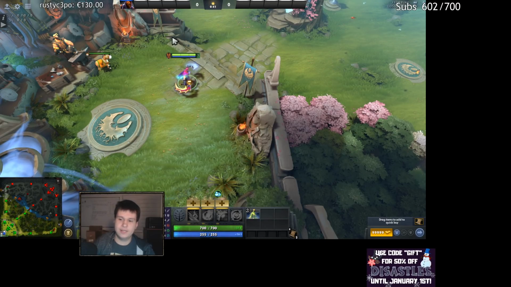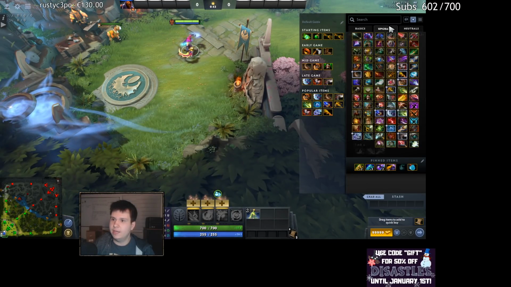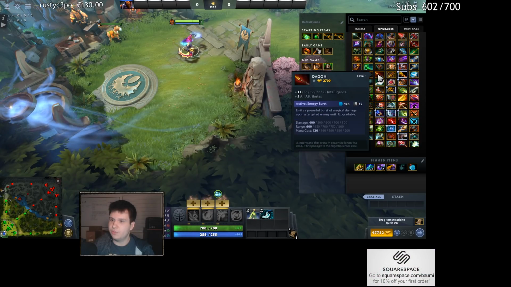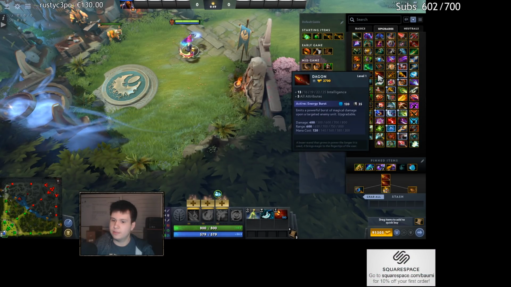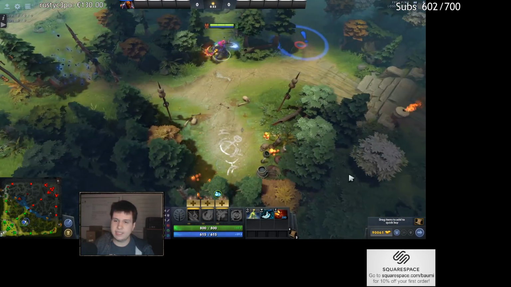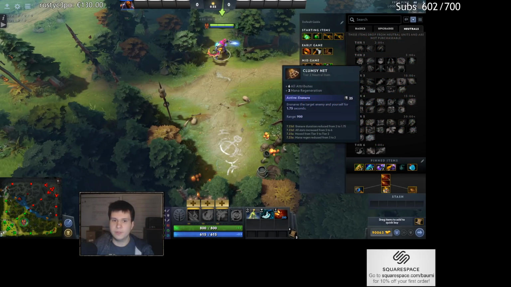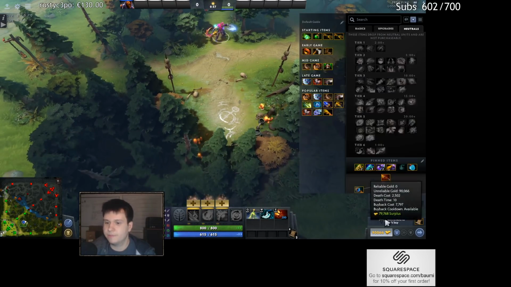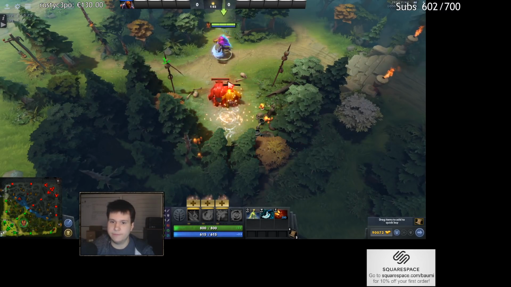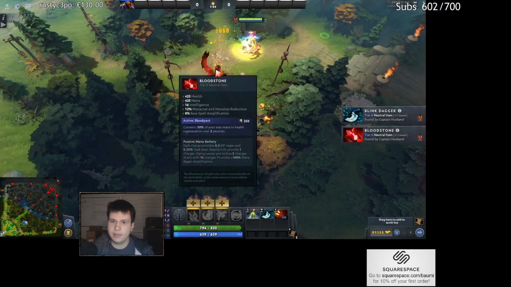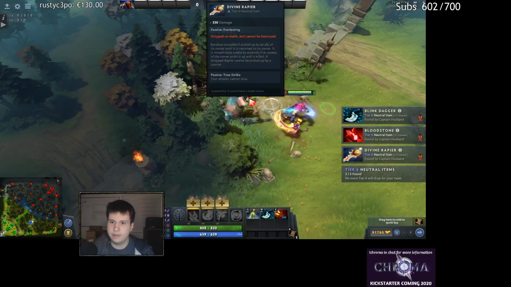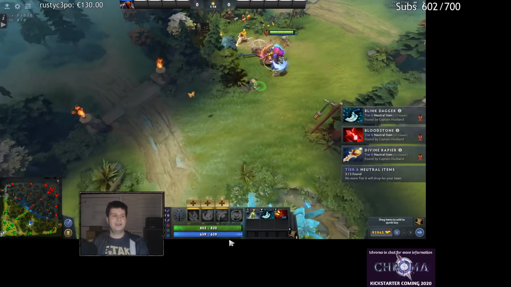So we're gonna go ahead and get ourselves some gold really quick. There's only one thing really left to test here, which is do we actually get the items we selected from the neutral creeps? We want to drop a Divine Rapier, a Bloodstone, and a Blink Dagger. There's a Blink Dagger. There's a Bloodstone. And finally, there's a Divine Rapier. Look at that.